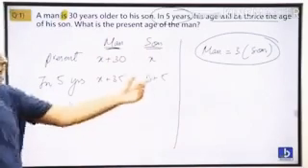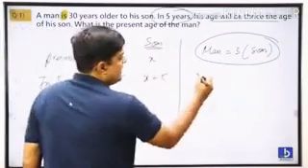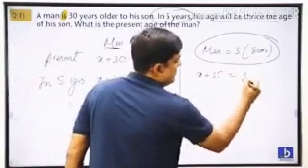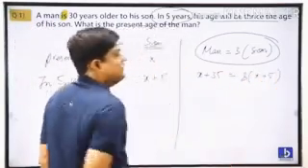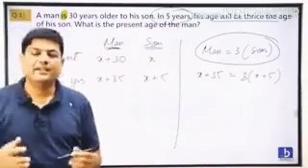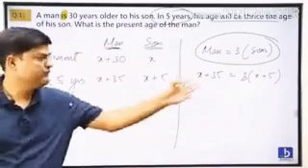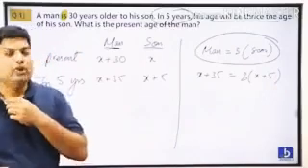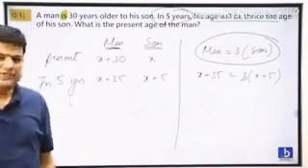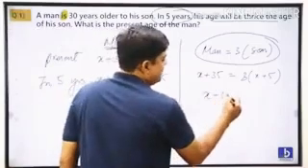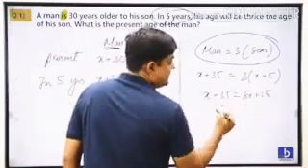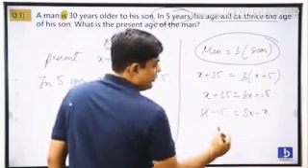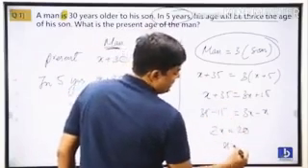Now, man's age after 5 years: I'm supposed to write X plus 35 is equal to 3 times X plus 5. Now, students, being engineering students, we have learned this kind of simple equation in 10th standard. Are you understanding now? Okay. Here we can easily solve. It's not a big deal. X plus 35 is equal to 3x plus 15. This goes there, 3x minus x. This comes here, 35 minus 15. 2x is equal to 20. X is equal to 10.